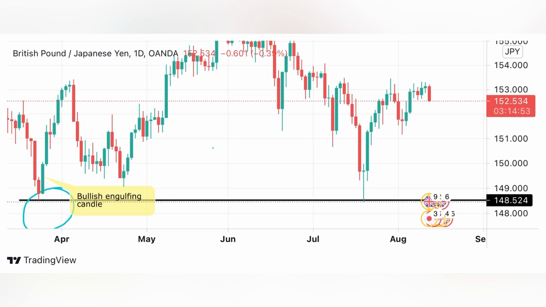Here on the chart, if you look to the far left, you can see an example of a bullish engulfing candle. So the black line represents a support, and you can see that support was respected later on the right. But this black line is representing a support. So the price was in a downtrend. It hit the support, and then the bulls come in strongly. And so you see the bullish candle engulfing completely the previous bearish candle, and then price continued to push upward.